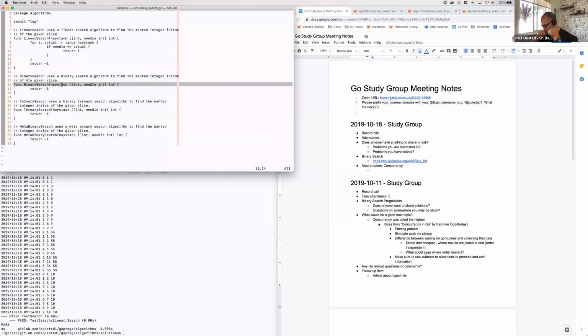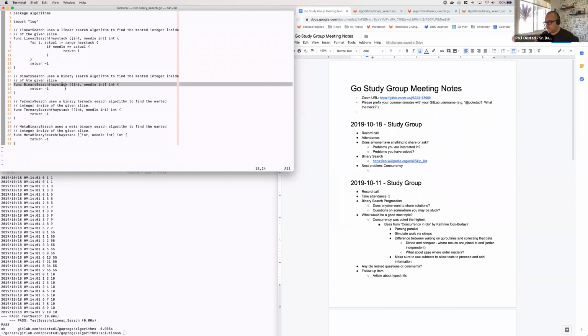Just to recap on what binary search does, we have a big list of sorted items. We're going to be given an item that we're looking for, and we're going to keep slicing the problem set in half to find that solution. First we're going to slice in half in the middle. We're going to see, is this middle element what we're looking for? And if it's not, we're going to go left or right to divide the problem into pieces.